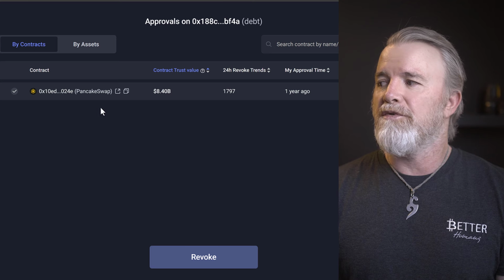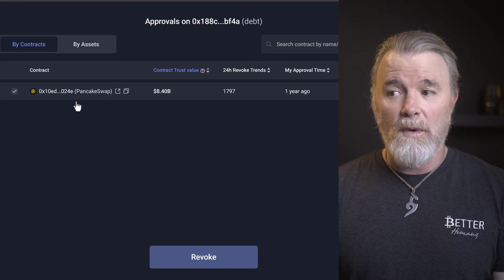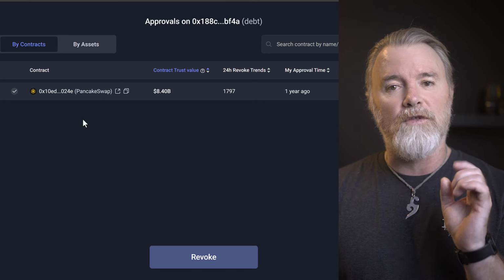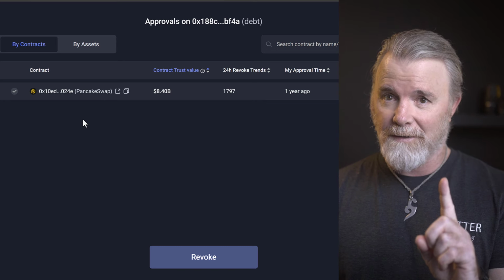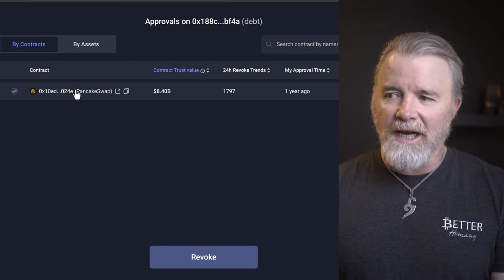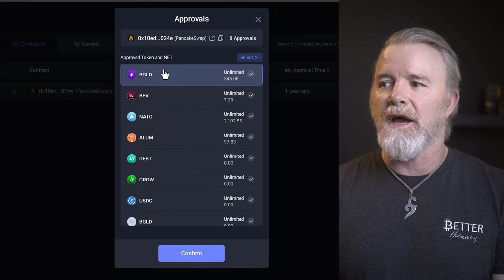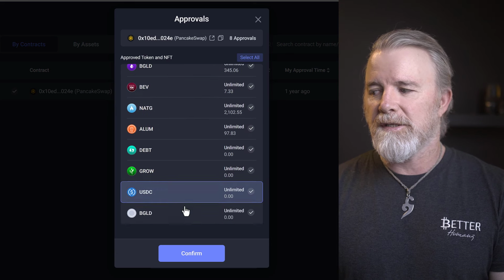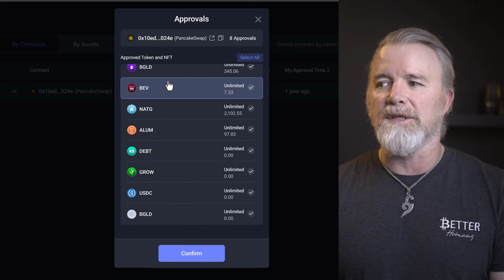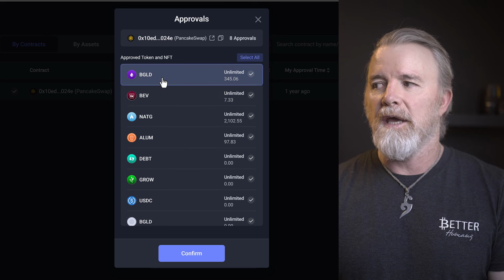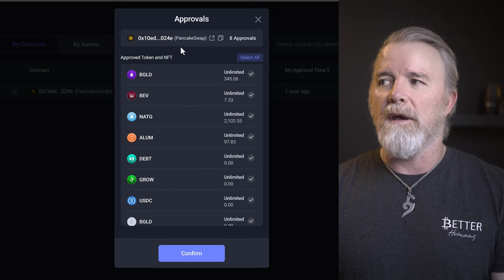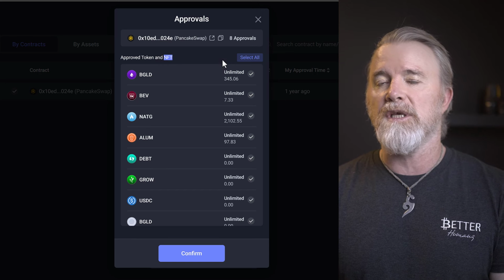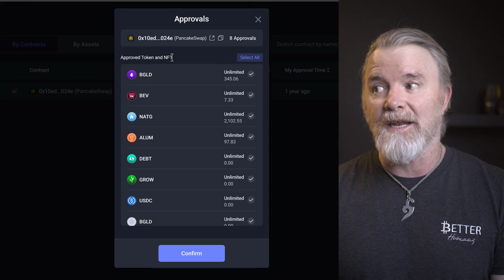So this is one that I approved a year ago. There was another one here that I approved a year ago, but then there was that Tofu NFT one that I approved 1 month ago when I did the video. If I click on this, it's going to bring up this. Now look, see all these tokens are basically all the ones that I had. Now you'll see what approvals I've given it. It's for token and NFT. Even though this was a year ago, it's still token and NFT.